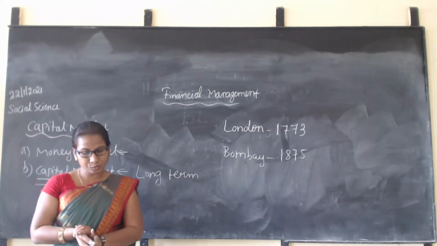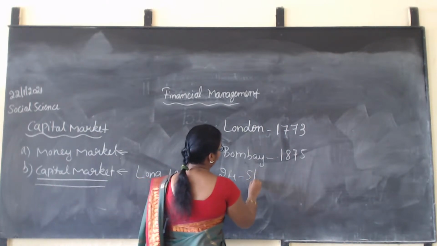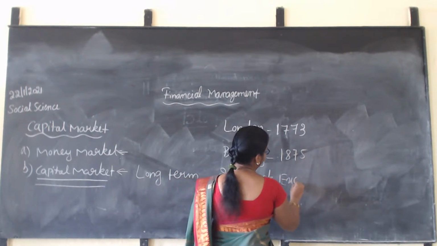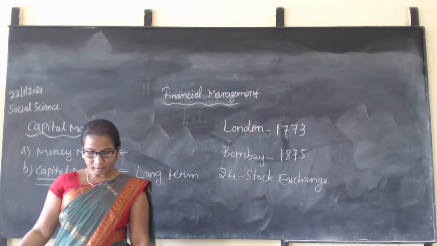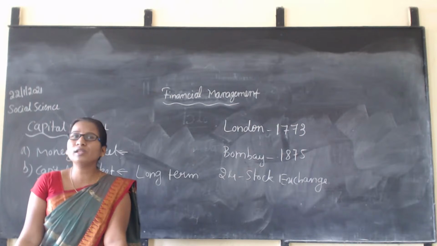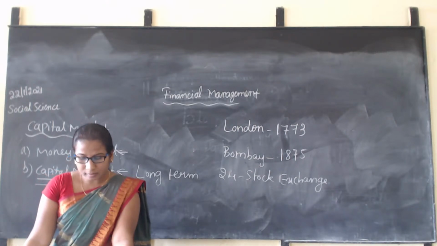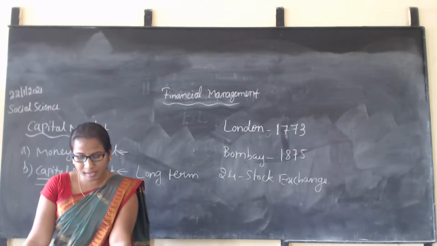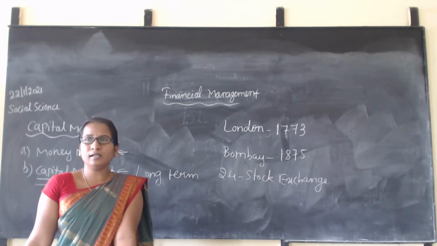At present, there are 24 stock exchanges in the country. So here, at present, how many stock exchanges are there? 24 stock exchanges are there in our country. Which country? That is the country called India. Of them, 13 are public limited companies. Who is going to own those stock exchange companies? That is the government. Among them 13 are public limited companies and 6 are limited companies by guarantee, and others are voluntary profit making organizations. Remaining, their objective is only profit making. So they are considered profit making organizations.